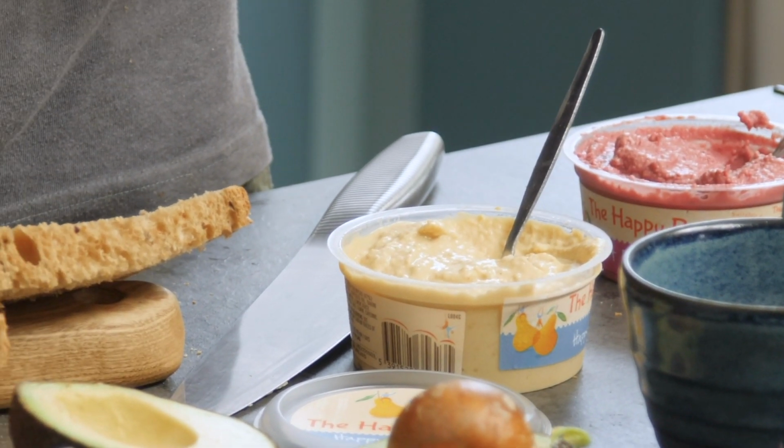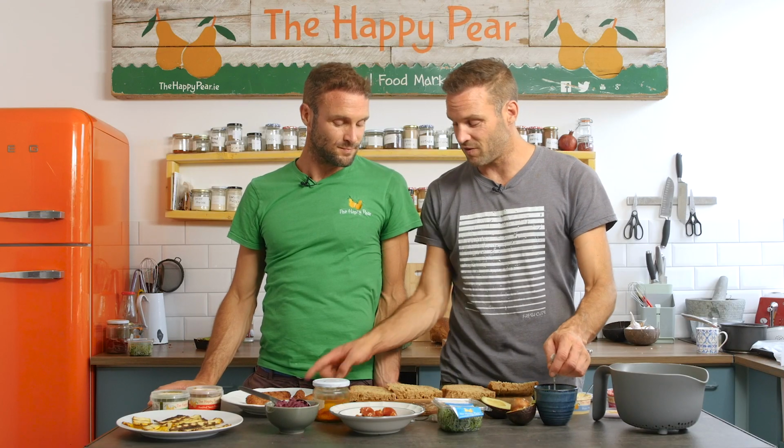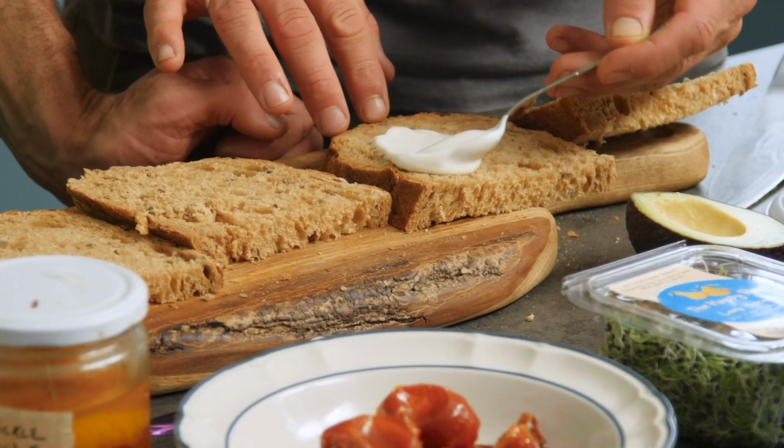So at the foundation of your sandwich, you want to start with your spread. There is a multitude of spreads. Many people think it's butter. But in terms of vegan, obviously you're not going to be having butter. You could use margarine if you want. But we make a multitude of hummuses, from normal hummus, beetroot hummus, to pestos, vegan mayo. You can make guacamole, you can make various pestos. So choose your own spread. In this case here, I'm going to start with, I think, vegan sausages and mayo go incredibly fabulous together. So I'm going to start with vegan mayo.